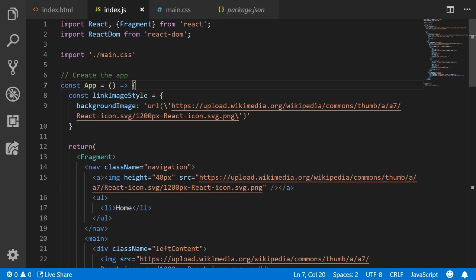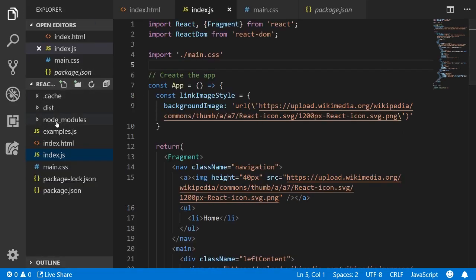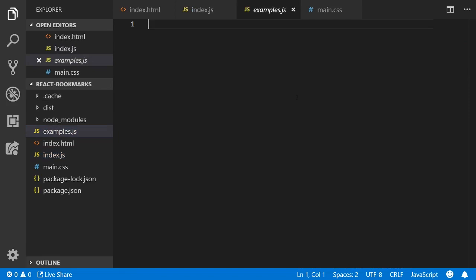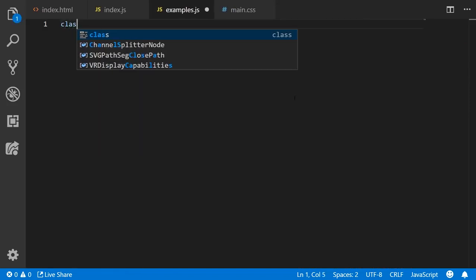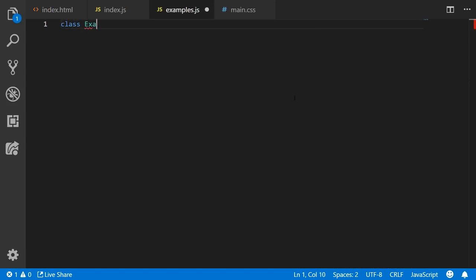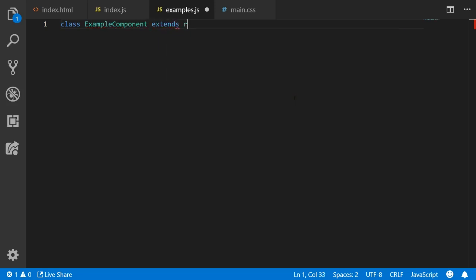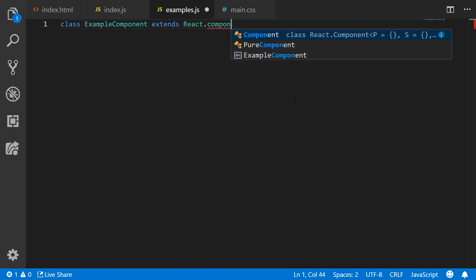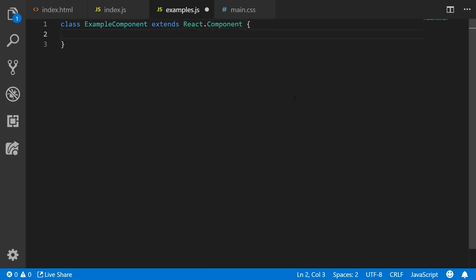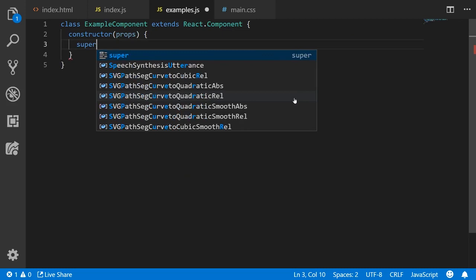So first of all, the old way of creating state in a component. I just created this example JS file, but the old way would have been, we create an example component and it's a class. The class extends React.Component, and then in the class we'll have a constructor, and this constructor will bring in the props from the parent, and we'll have to call super with the props.